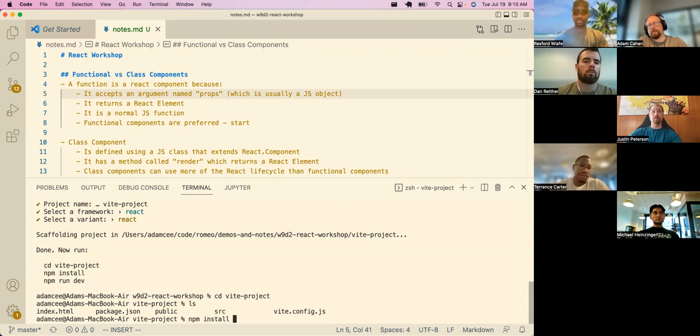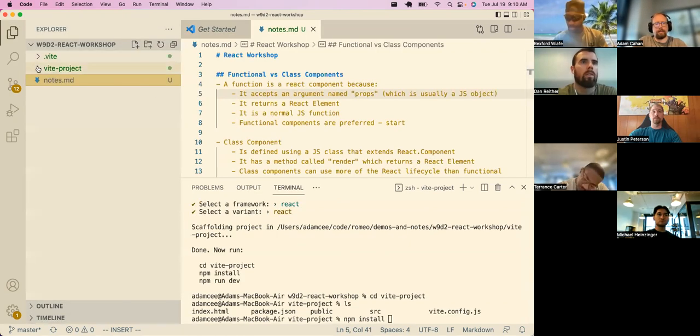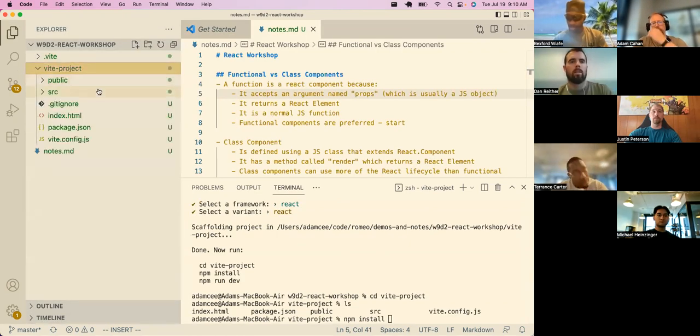What is that going to do? I think that it installs your React components into that specific directory.